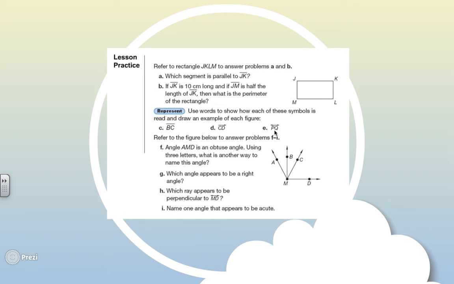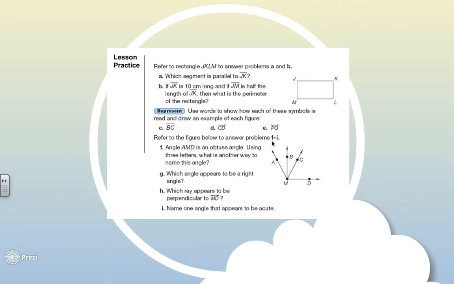Now in PQ, it's a whole line that keeps going on forever. So the arrows go this way all the way, and then this line goes all the way this way. So imagine if this was a line and it goes straight on, there would be another arrow on the other side of this line. Okay, that's how you would show PQ, and just put 2 dots on the line somewhere. All right, but for the ray, it would start with the endpoint and keep going, and so you would put an arrow, just how it is on here.